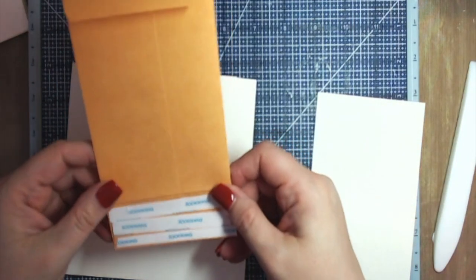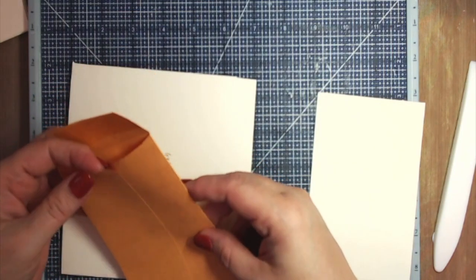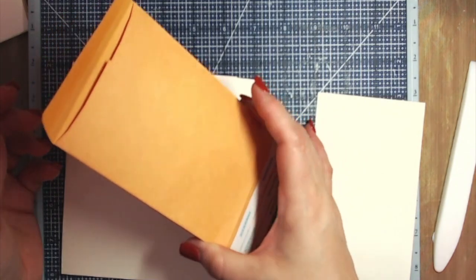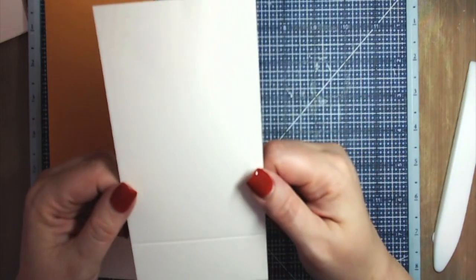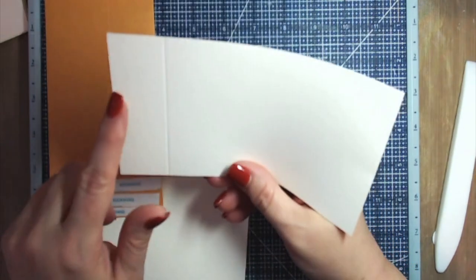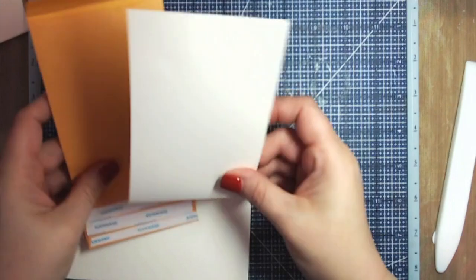But if you don't have one of these envelopes, you can always make one. I've actually made these in the past. They're pretty simple. You can just go ahead on YouTube and search for making a coin envelope from scratch. I know I've seen a million tutorials for that. Or you could just make your own tab, or flap, I'm sorry. Same dimensions, 6.5 by 3.5, and then just score in 1 1/4 inch. And then you have the exact same thing, right? Except it's just not a pocket.